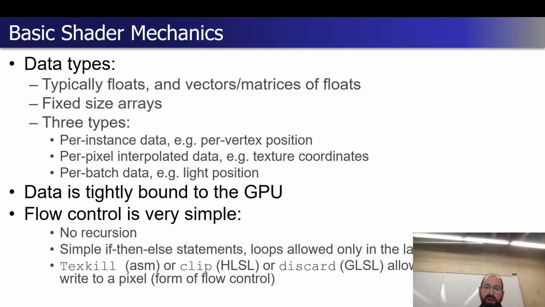So this was a slide we already talked about before break. Understanding the data, I think, is pretty important for shaders. Generally, everything is going to be a float in terms of the data type that you have here. You can have binary data, you can have booleans, you can have integer types, but generally, unless you're specifying otherwise, everything is a floating point value. And as a first-class citizen of the language and the compiler support, you then have these vectors and matrices of floats. You can have fixed type arrays, so no real dynamic memory allocation there.